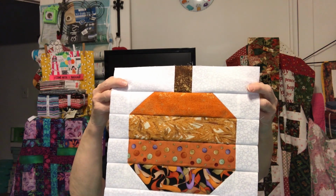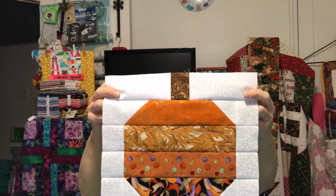Did you guys guess what the block was going to be this week? I'm pretty sure if some of you were paying attention to it, you guessed it. It's a pumpkin. So here we go. That's what we're going to be doing. And of course, if you've got your 2.5-inch strips and you want to use it, then by all means, go ahead.